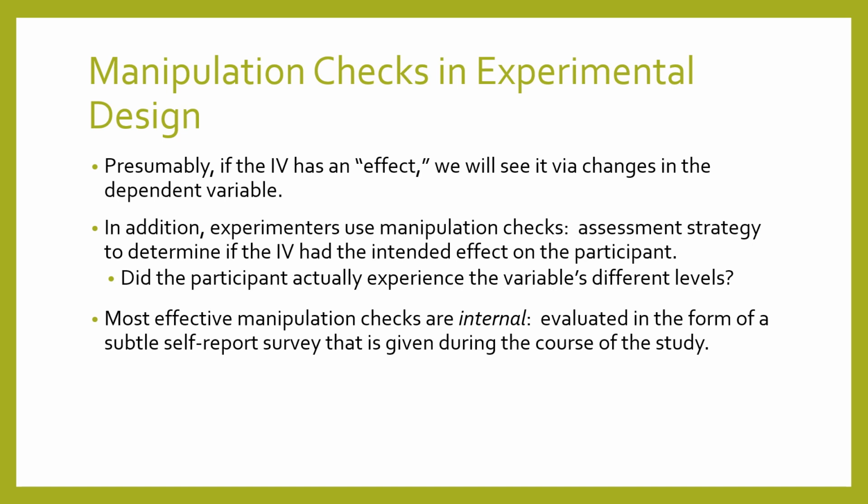So they did a manipulation check by giving their participants questionnaires that had subtle questions regarding embarrassment. And they found that those who had knocked all the papers off the table reported higher levels of embarrassment, which would be consistent with being in the higher level embarrassment condition. So in this case, researchers were interested in the impact of embarrassment on participants' performance on a different task.